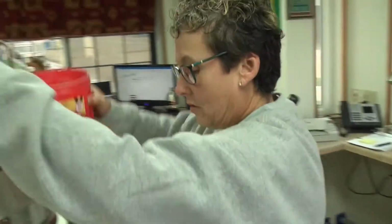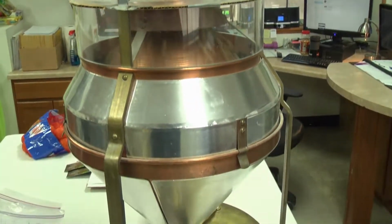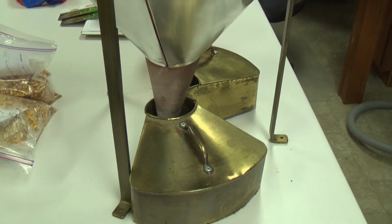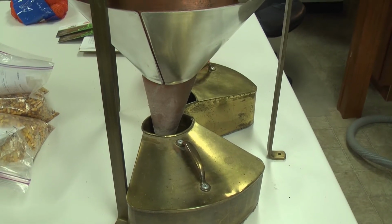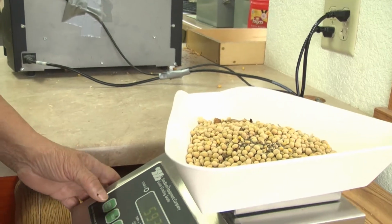There are many important steps along the export chain that ensure quality, including sampling and grading at local elevators and shipping ports. Those are all important steps in ensuring quality, but the process begins on the farm. Farmers really have to make sure that they're limiting foreign material that goes to the elevator. We know that soybeans don't get cleaner as they go through the system, and therefore the cleaner those soybeans are when they leave the farm, the better they are for our international markets.